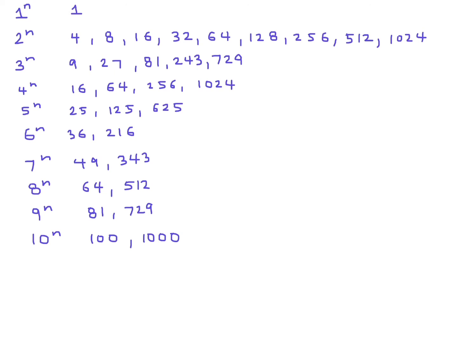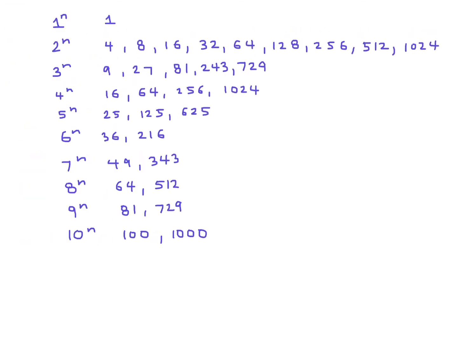And before I continue, let's keep a tally here of how many I got. For 1 to the power of n, I'll just do it on the side here. One number. For 2 to the power of n, how many did I get? 1, 2, 3, 4, 5, 6, 7, 8. I'm only going to use the ones less than 1,000. If I need this one later, I'll add it later. 1, 2, 3, 4, 5 for 3 to the power of n. 4 to the power of n. These ones I'm going to cross out because they are all included here, right? So you got to be careful about that.